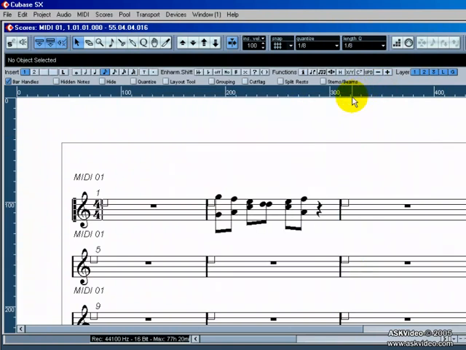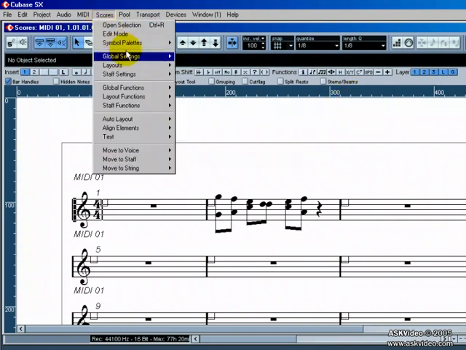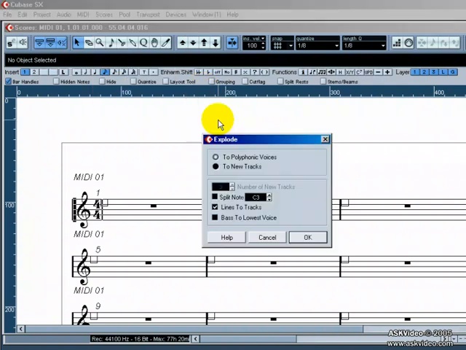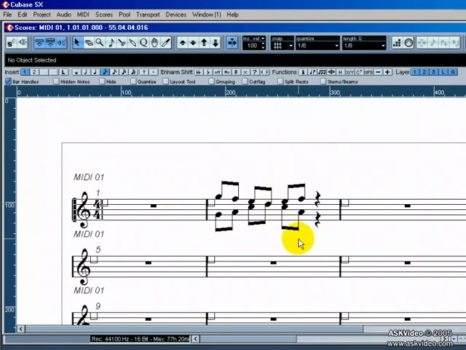Now choose Explode and make sure Lines to Voices is the only one selected. These voices still aren't crossing, so move these top notes into voice 2 and these bottom notes into voice 1.